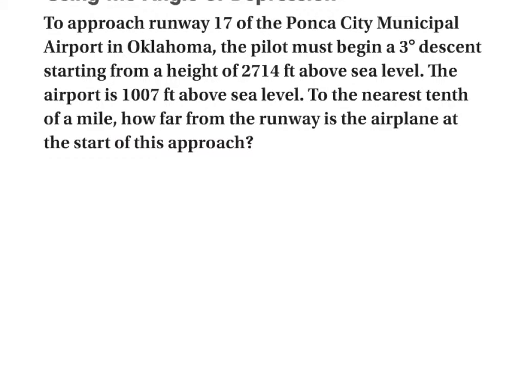So, the problem states, to approach runway 17 of Ponca City Municipal Airport in Oklahoma, the pilot must begin a 3-degree descent starting from a height of 2,714 feet above sea level. The airport is 1,007 feet above sea level. To the nearest tenth of a mile, how far from the runway is the airplane at the start of this approach? All right, so we have to set up a problem, okay?